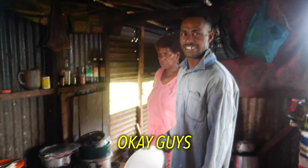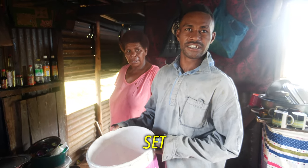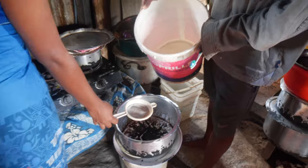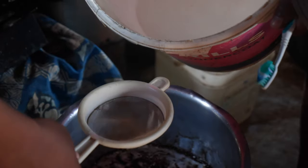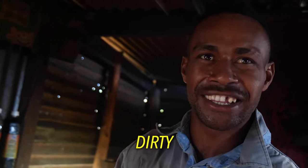Okay, guys. We're ready for you. We're about to cook the milk. This is how we're gonna boil the milk. Use the strainer to strain it.